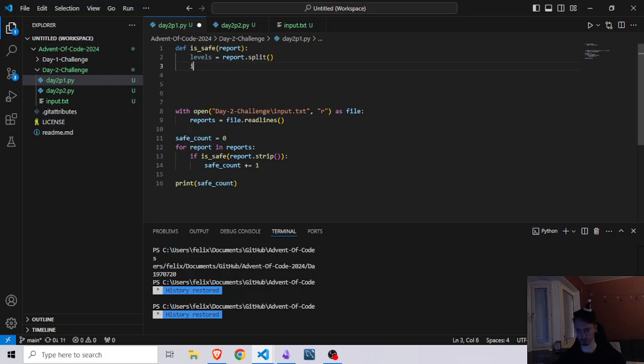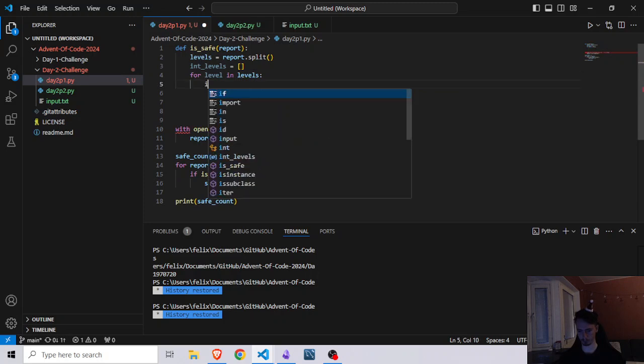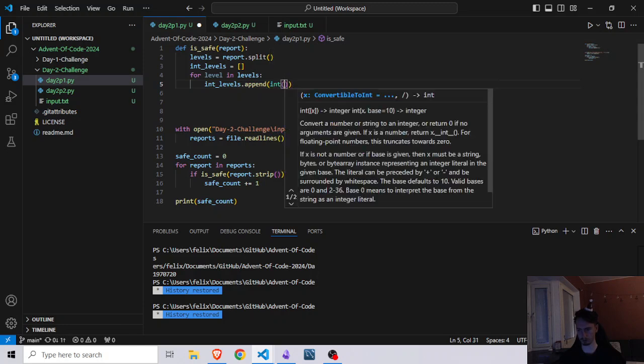They're still all strings. So let's make an int_levels, and we make it a list, and then for level in levels, we want to do int_levels.append(int(level)).